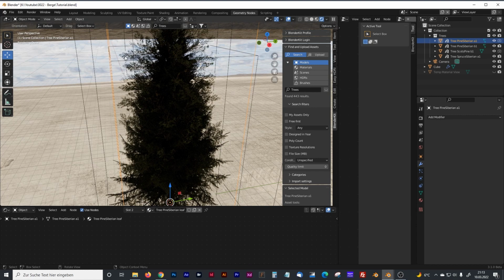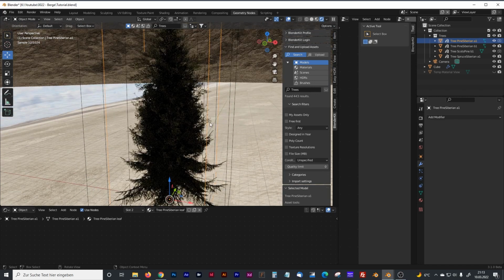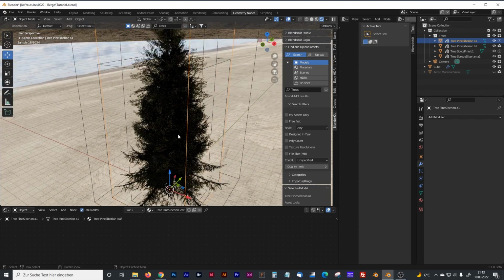It's with an image texture and some alpha channel. So the amount of vertices is not too high in one of these trees. Also, it looks very detailed. Just be aware of that when you add your own models or your own vegetation assets.